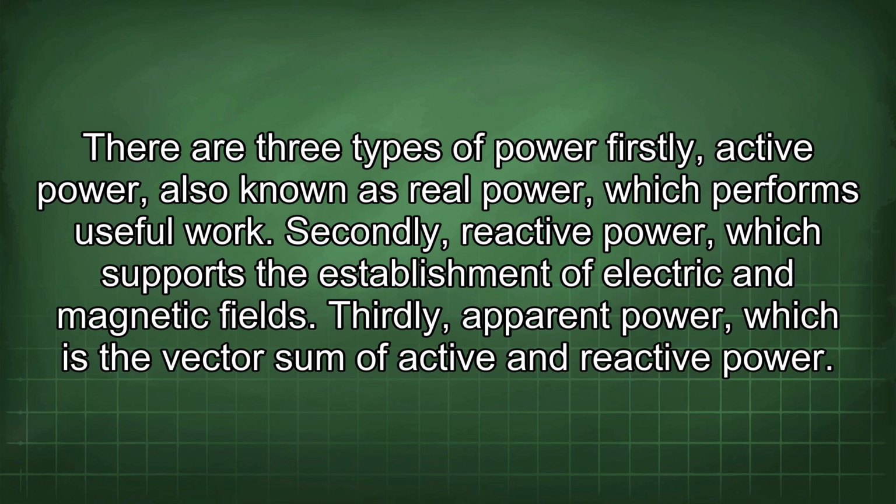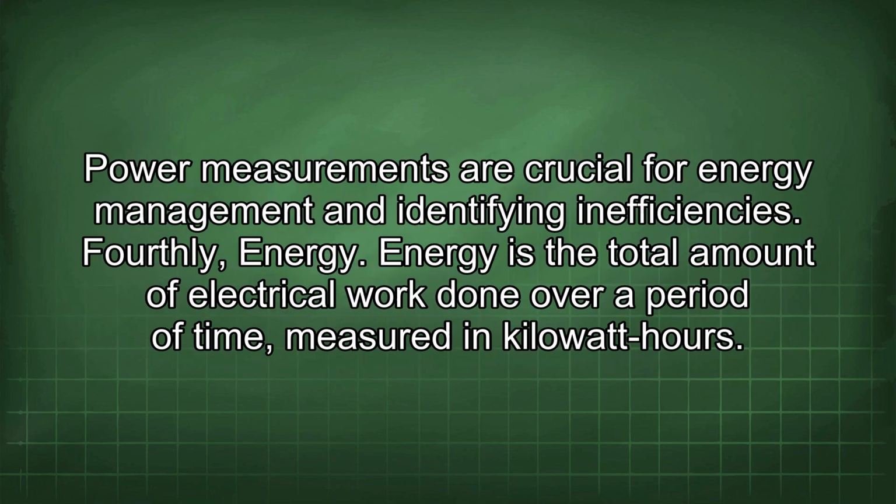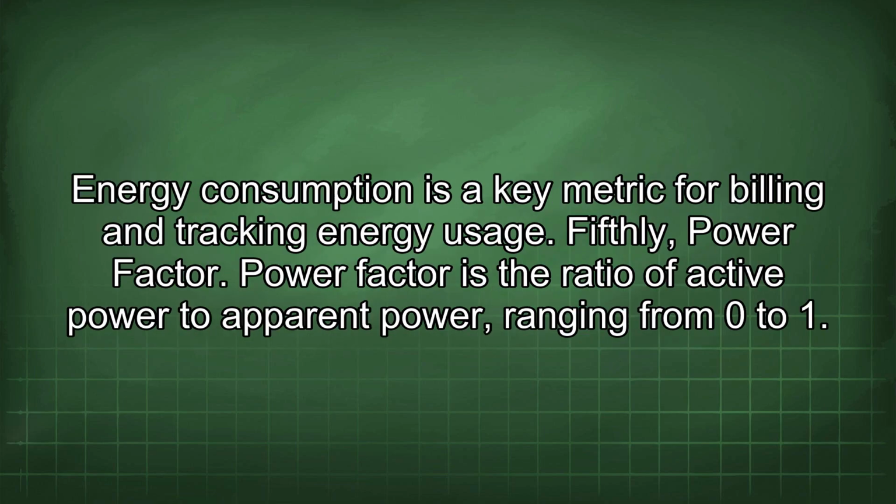Thirdly, apparent power, which is the vector sum of active and reactive power. Power measurements are crucial for energy management and identifying inefficiencies. Fourthly, energy. Energy is the total amount of electrical work done over a period of time, measured in kilowatt-hours. Energy consumption is a key metric for billing and tracking energy usage.